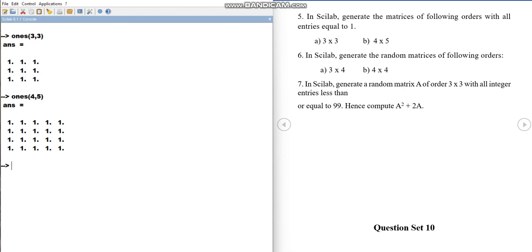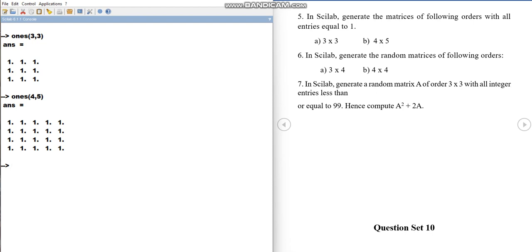So we get a matrix of order 4 by 5 with all the entries equal to 1. We don't need to declare such matrices. There is a command.